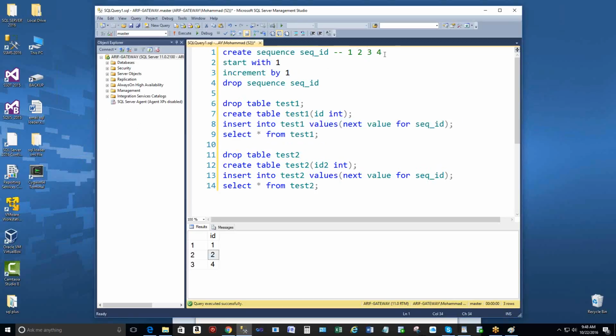So it's already counted here. I have 4. Now next should be 5. It knows that. Okay, so if I use it here, see, it's going to give me 5. Okay, so I have 5 here already. So if I use it again, next should be 6. Look, it should be 6. So what I'm trying to say is that this counter is not attached here, it always stays here. Whenever you call it, it will give you the next number, not next number based on this table, but next number based on whatever I have in the origin.